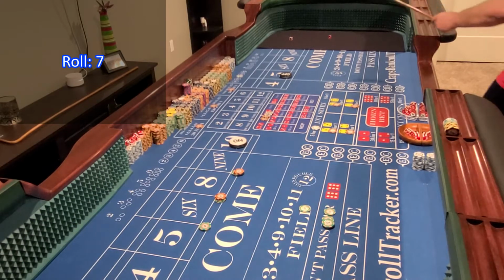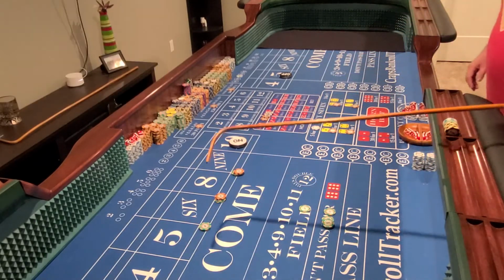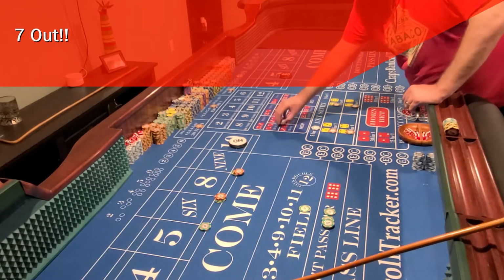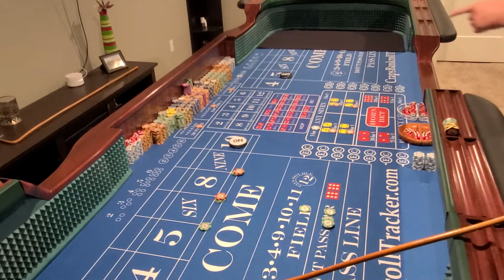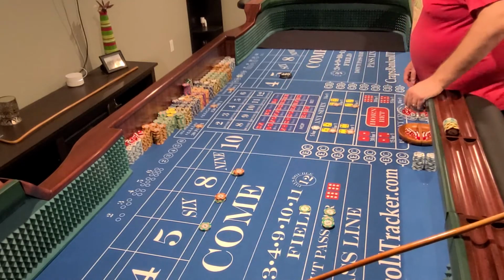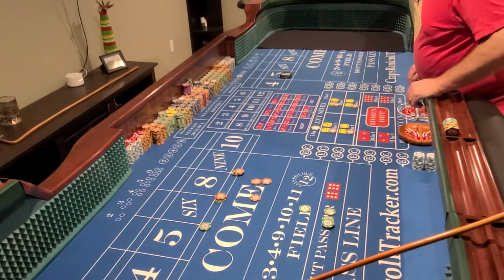Realizes I didn't have enough belts on there, or I put too much on the 2. One of the 2. Because this was down, by the way. That was my last 7 topping. That went down when the 10 came up. So this is down. Let's add up what I lost.